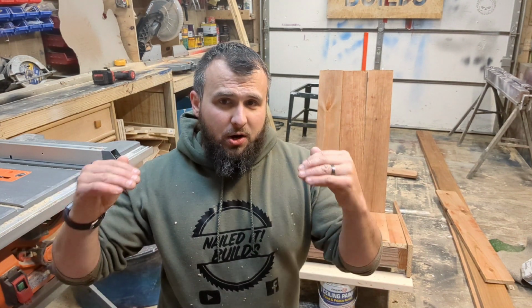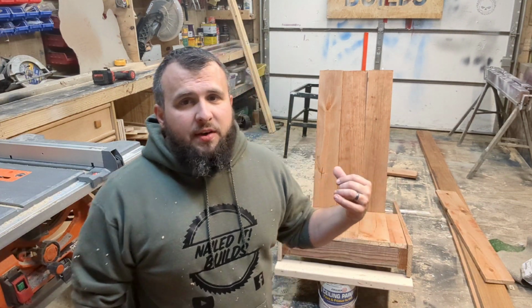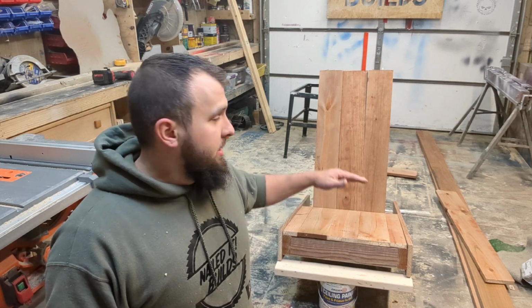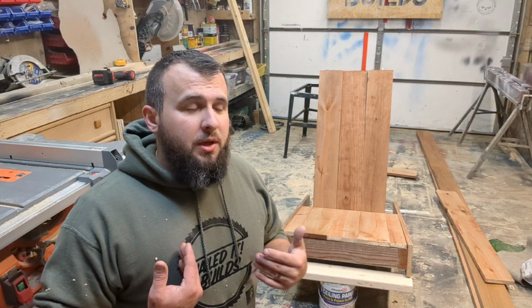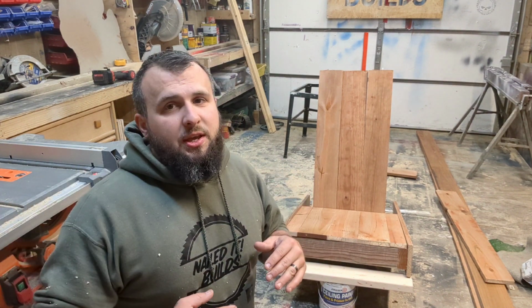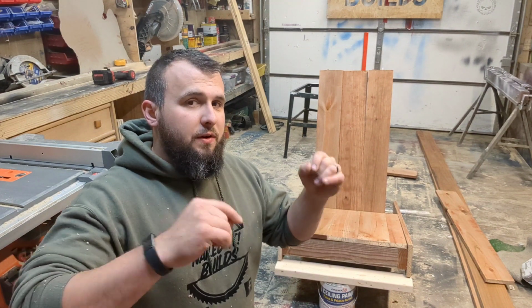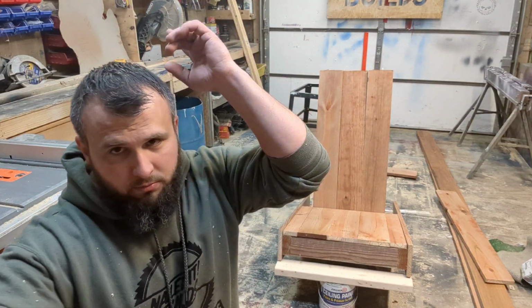So the way that I figure out the legs that cut off, because the legs are one long piece that runs up, I do this. I actually have this thing blocked up to about where I want it. I use a paint can and a 2x4, and I've got it set. So I'm going to set my angle for what I want and what I'm comfortable with. The higher you go, the more of a drop you're going to have to sit in. So I've got it pretty set here. Let me show you how I figure out the measurement to cut off the back of the legs to make it sit flat on the ground.